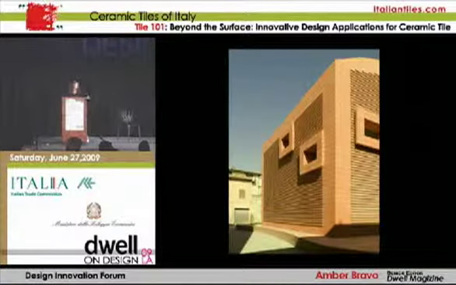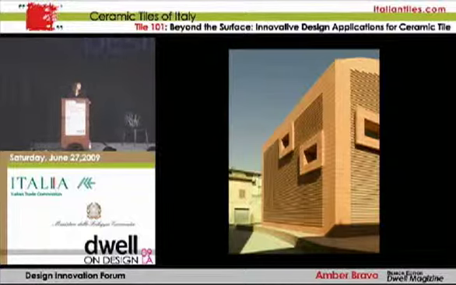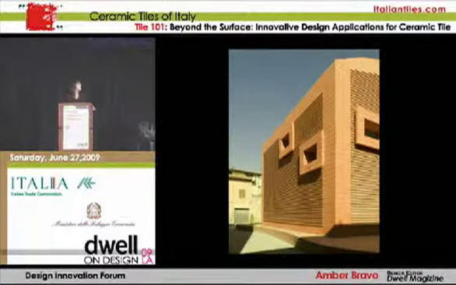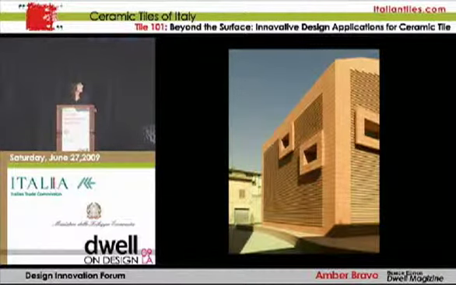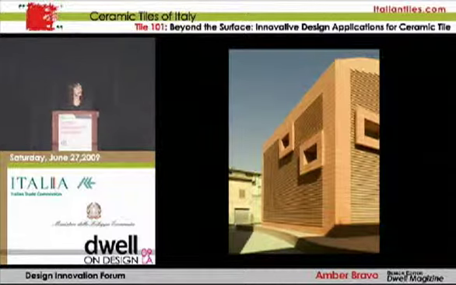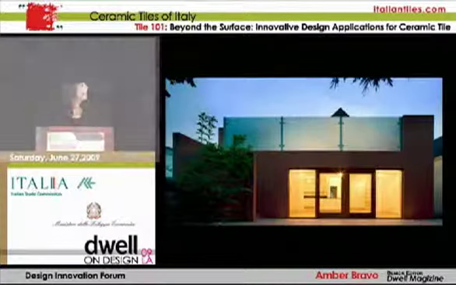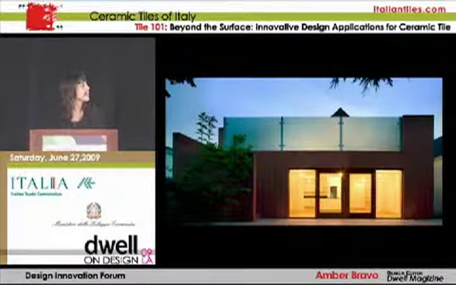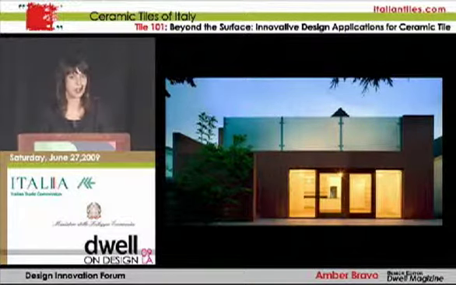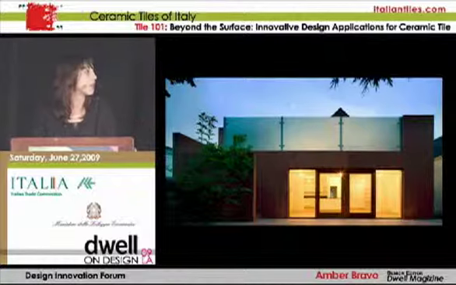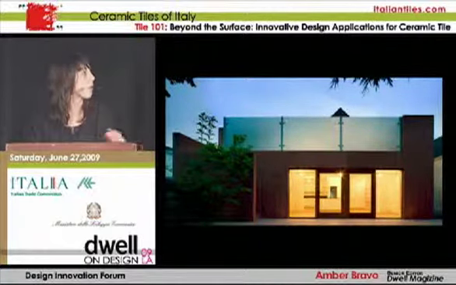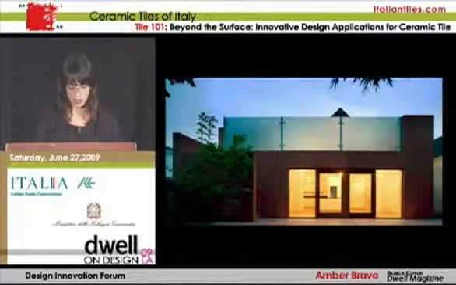This is an interesting example of cotto tiles, which are traditional Italian tiles, and it's just the idea that you can use a very staid traditional tile and apply it in a modern form. This is an extension in the UK, and basically they used red clinker tiles to respond to a traditional brick building in the front, and it's a way to have these two materials speak to each other.